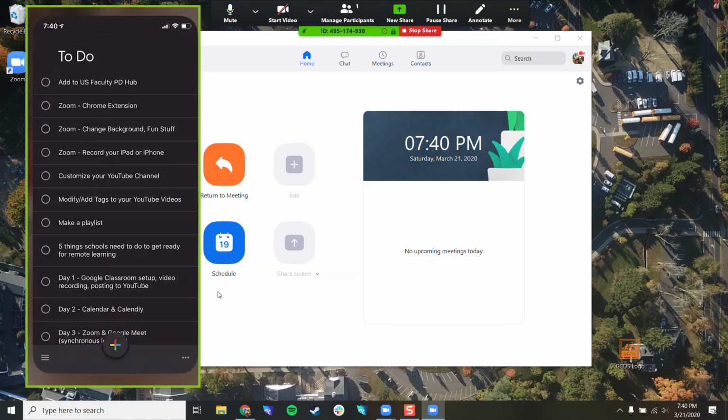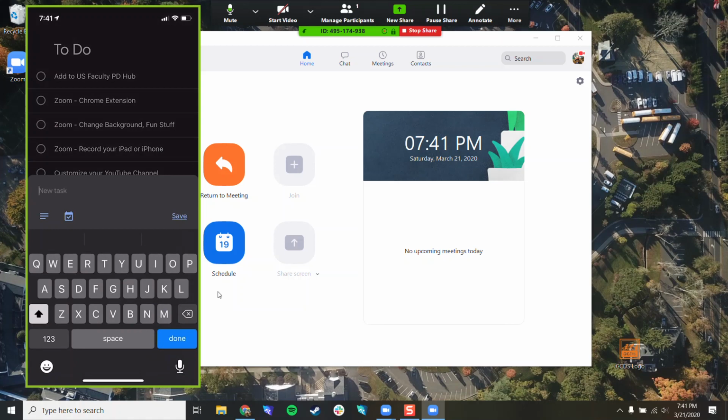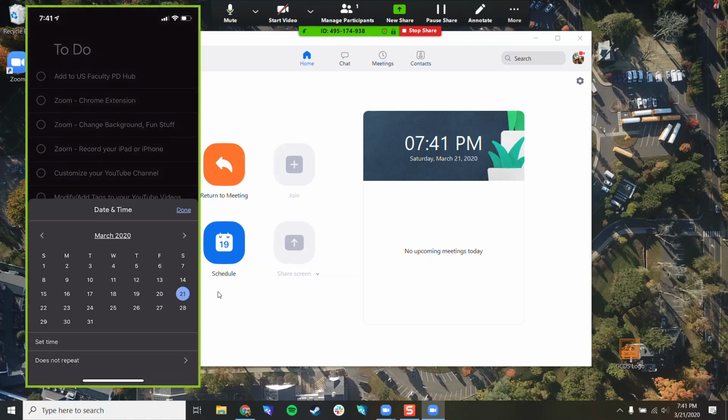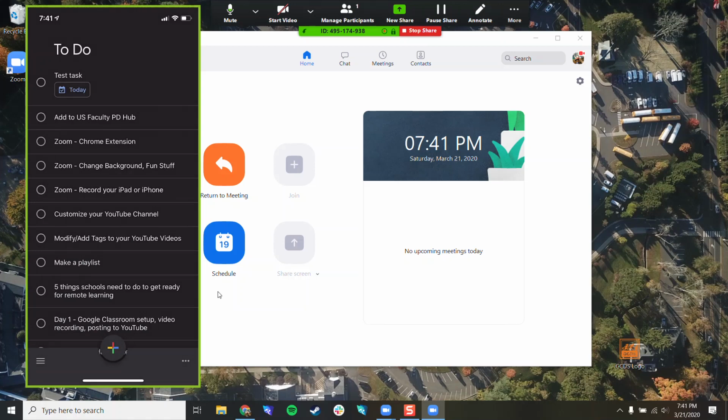It's right here. And here are my tasks to do. If I press the plus sign at the bottom, I can add a new task. You'll notice my phone is in dark mode, so this became in dark mode as well. I can add subtasks. I can click the little calendar icon to add a due date, and I can press save, and now I've made my task.